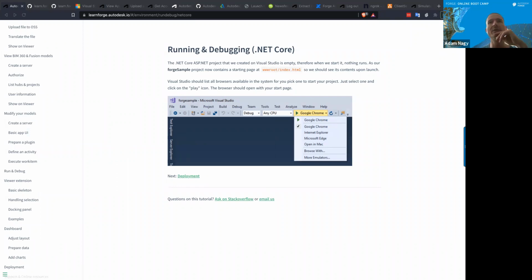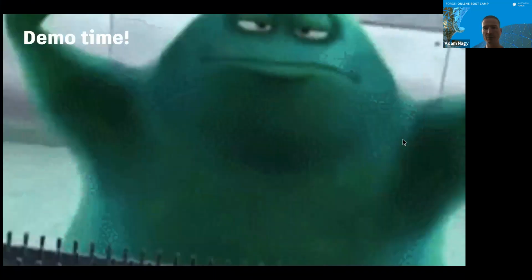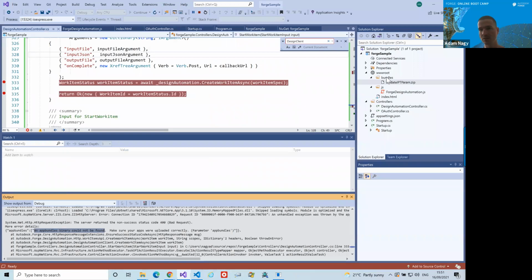Do we need to have the same name for the app bundle, folder, and the key? What do you mean by the key? The app bundle folder could be anything. I mean, from the point of view that it has to be, our server-side application code is always looking for this folder, and then the zip will be just uploaded. I'm not sure I understand the question. Have same name for the app bundle folder and the key.